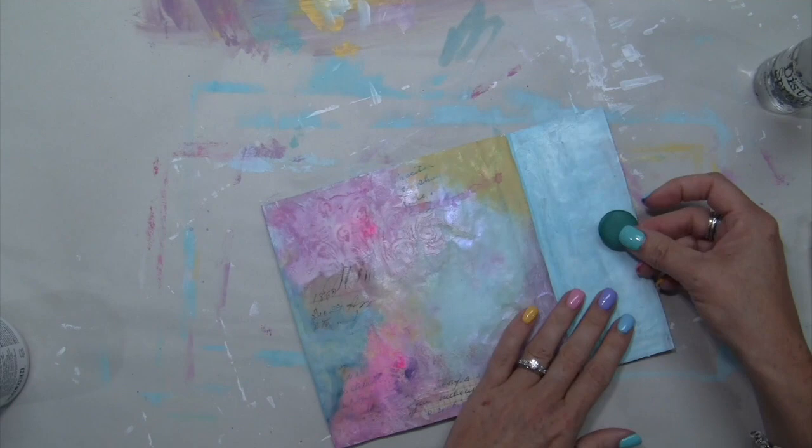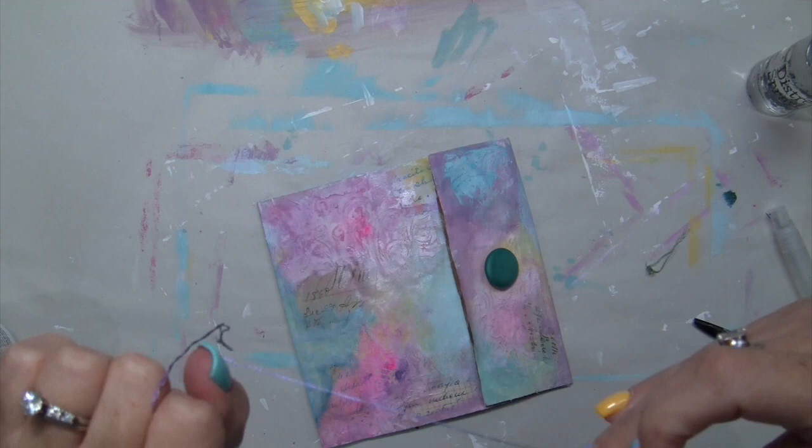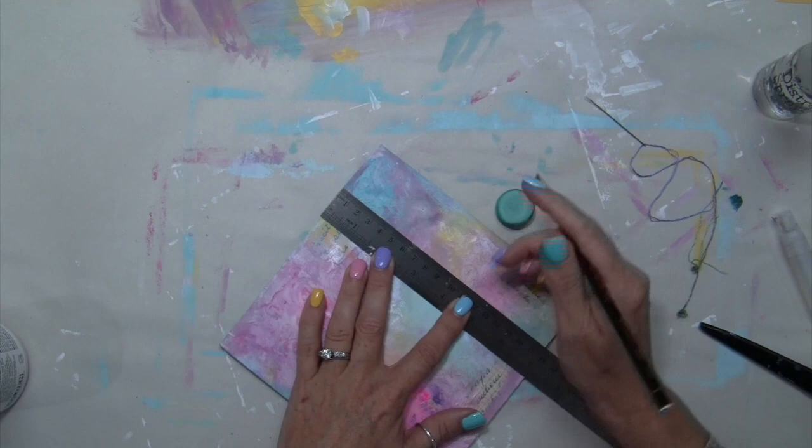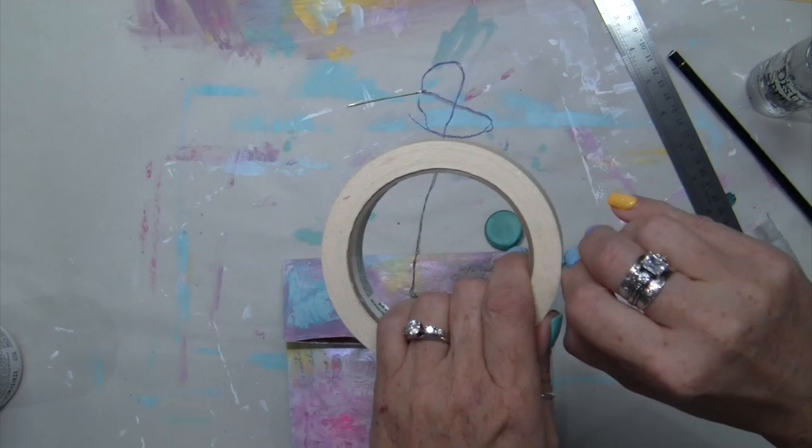So I just use embroidery floss. You can use whatever you prefer. This is just what I had on hand. And I won't make you watch me thread it. I just do that little ball thing on the end so that it's fast. You just find the center. You don't have to use a ruler. And then go through from the inside through that card, that chipboard that you put in there.